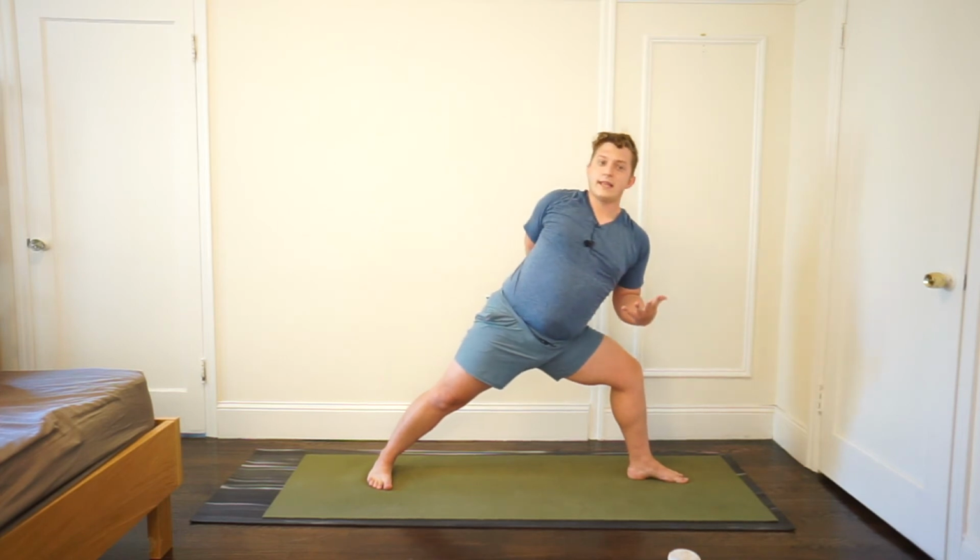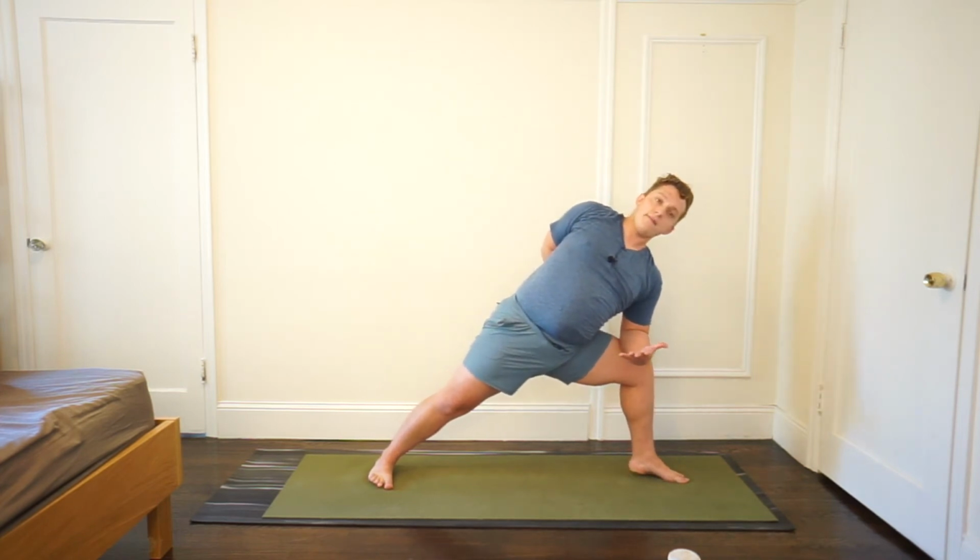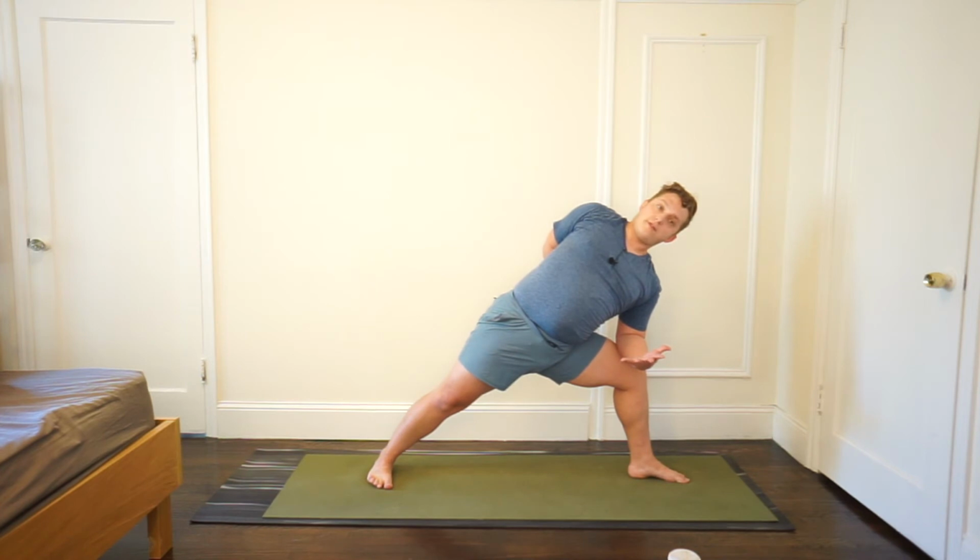Interlace the hands behind your back. So same thing on this side. Draw the shoulder blades back and down. And then go ahead and bend your elbows and take your right hand to the top of the left thigh, if you can get it there. Otherwise, it's just open on the back. Take left forearm to left thigh, or the hand down to the floor, either at the inside or the outside of the foot.